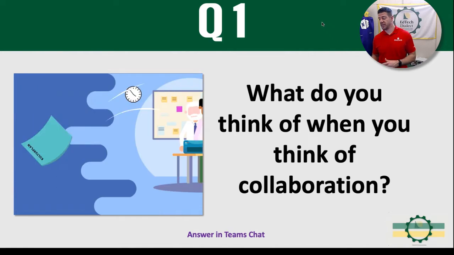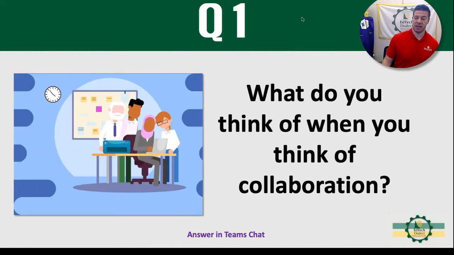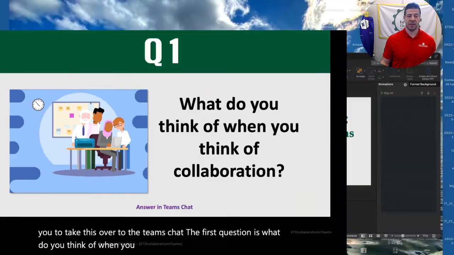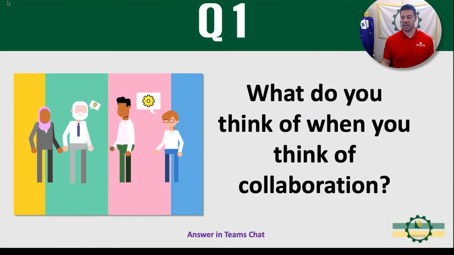So the first question, I want you to take this over to the Teams chat. The first question is, what do you think of when you think of collaboration? Since there's not a lot of you here, it shouldn't take very long. But if you can just pop to the Teams chat and throw in what you think of when you think of collaboration, that would be great.